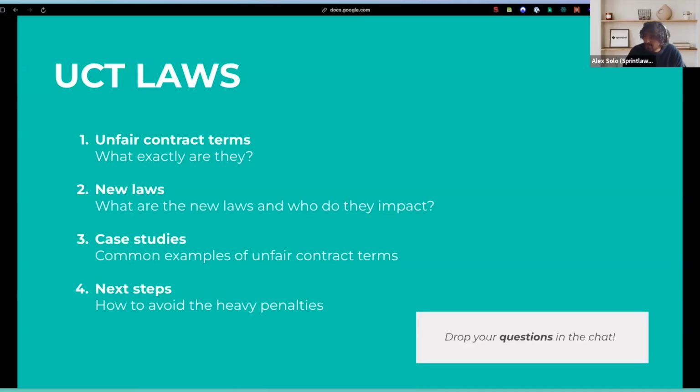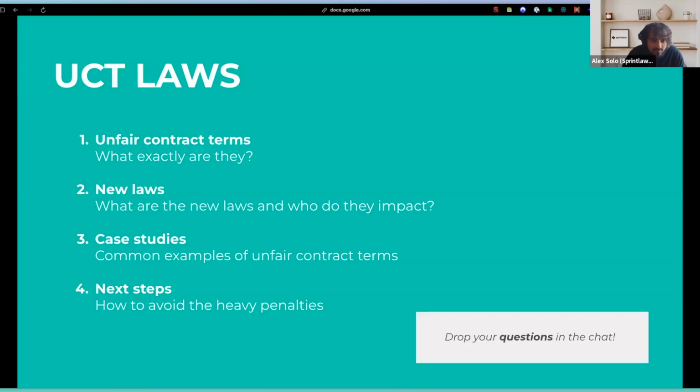For those of you that might have used an online template as well, or even had one generated with AI, as people do these days, unless you use one of the latest versions, there's a good chance they also relied on the old laws. And so we'll talk a little bit about exactly what needs to be in the document.